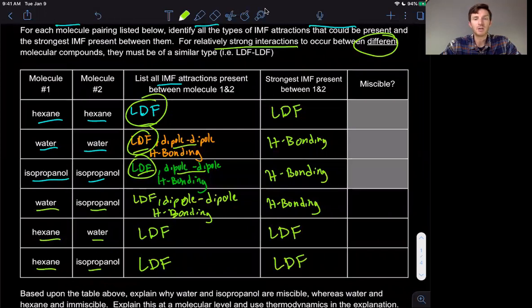And so that would mean the strongest interaction that those molecules could really have are these London dispersion force attractions. And so then what we want to do is answer the question, will these substances mix or will they not mix? In order for two liquids to mix, we would consider them as being miscible. So something that does mix would be miscible. If I took those two liquids together, they would look like a mixture. We couldn't identify them separately.